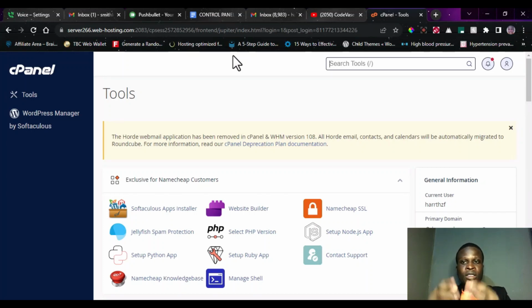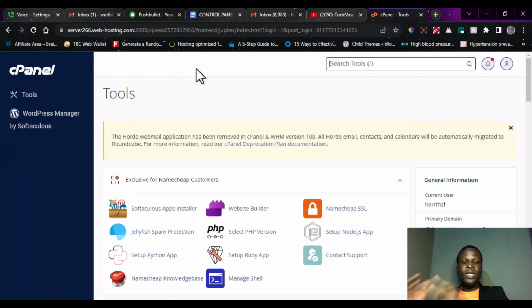So the cPanel has a lot of features. It has a lot of functionalities that, if you don't know how to handle them very well, one thing you do may have an effect on the website that you are working on. So you need to have a mindset of what you are working on. You need to know what you are doing on the control panel before you start working on that particular stuff. It is also from the control panel that you are able to set up the SSL security on your website. It is also from there you set up the PHP version of the website you are actually working on. So whenever you log into your control panel, this is how it is.